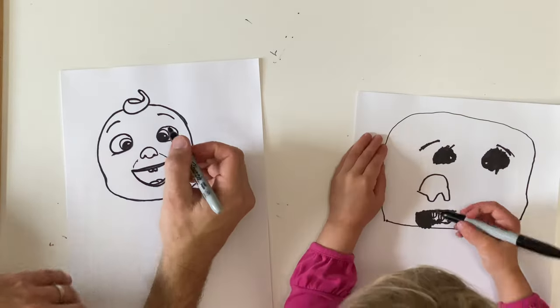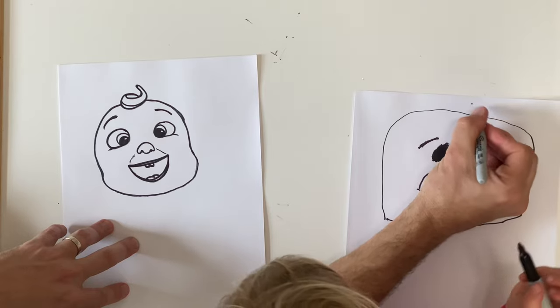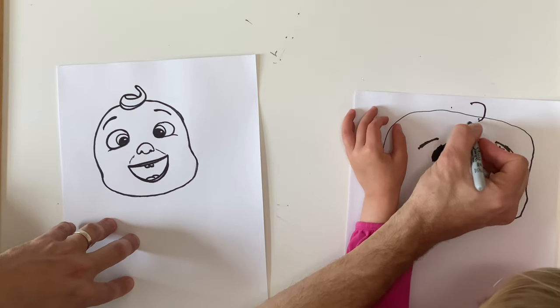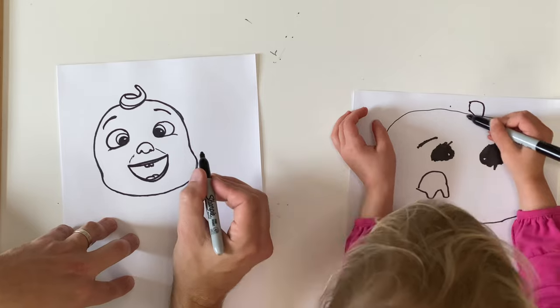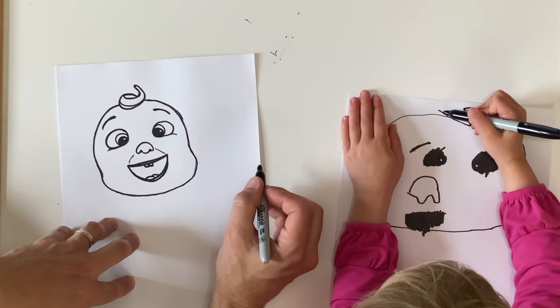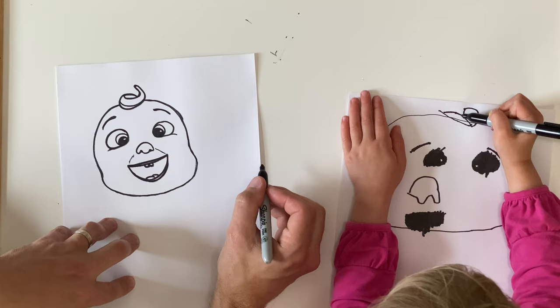Do you want to try this? So you draw a line from here to here. Do that, make it curved. Yeah, and then from here to there. Now go from here to here, make it round, and then down, and go down.